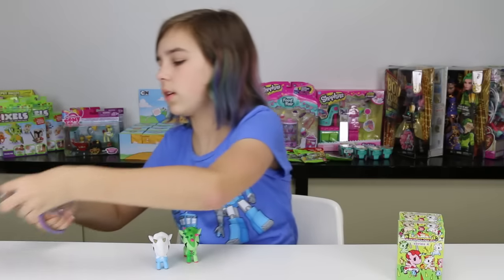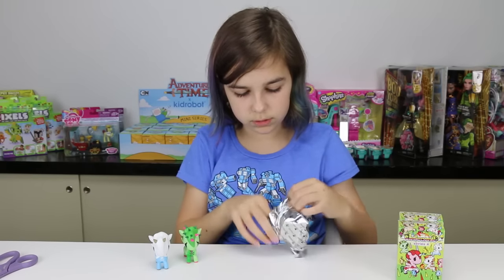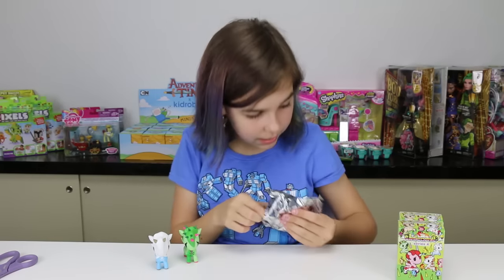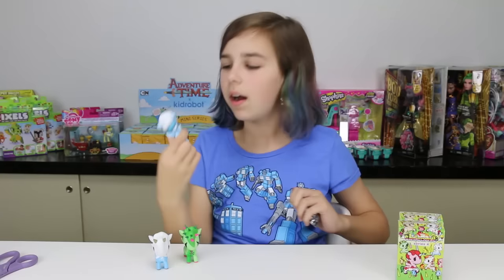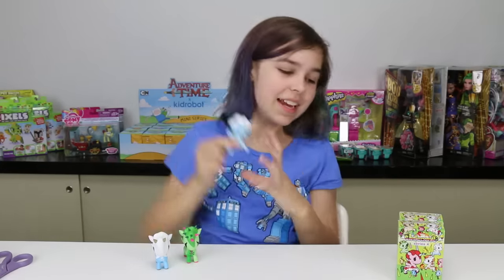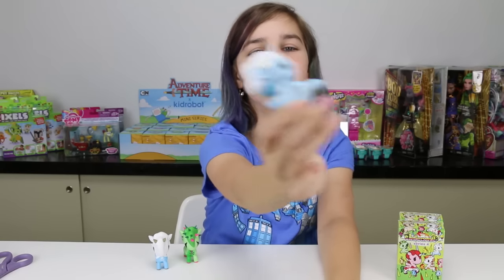Who is this one gonna be? Oh! At first I thought this one was this one, but then I looked and it's Yuki! Yeah, it's Yuki. It's Snowflake! It's Elsa! It's Elsa, guys! It's the Elsa Unicorno! Oh my gosh, we got the Elsa Unicorno.